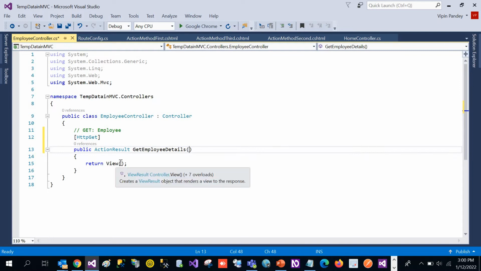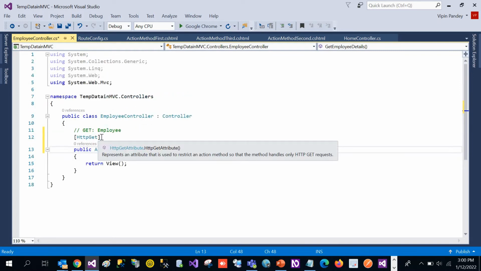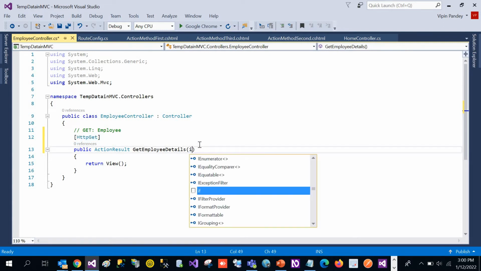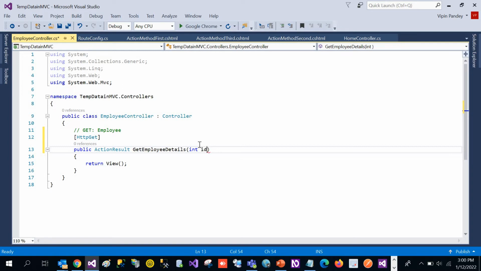As I told you, this HTTP GET verb is used to fetch details from the database on your server, or to retrieve any kind of data from the database table. For that, we need to pass some parameter, let's say int ID.